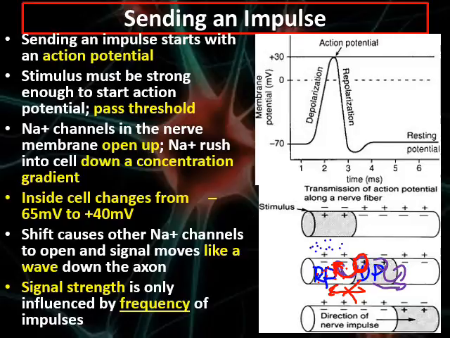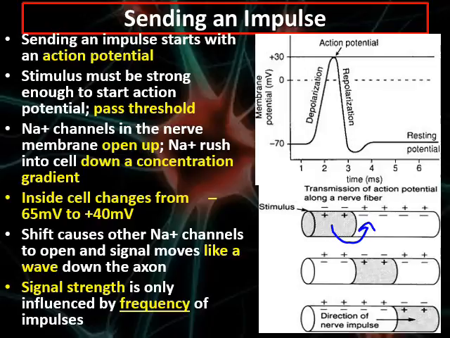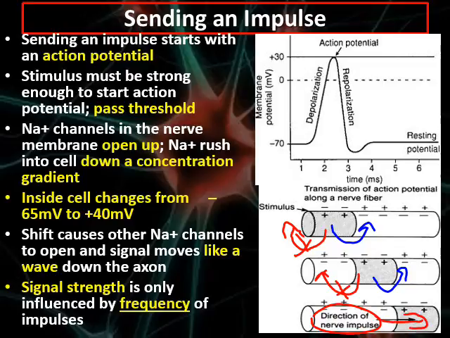So opening the sodium channels here doesn't cause sodium to rush in, because the sodium's already inside of the cell. Opening the potassium channels here doesn't cause potassium to leave the cell, because potassium's already left the cell. So as we continue to do this, this section affects this section affects this section, and going in the opposite direction, it doesn't do anything because of the refractory period. So this causes the impulse to move in a single direction down the axon. We're always moving and affecting the next section of membrane. We're never really affecting the section of membrane earlier in the axon because of the refractory period.